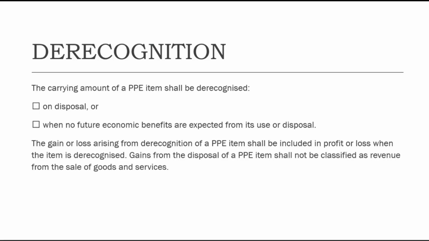So the last one is when an asset has now finished its useful life, or the asset has been disposed of, or we are no longer going to receive any future economic benefits, which means the asset has no use for us. So when an asset is sold by my company, or there's no future economic benefit to be derived from it, the asset must be de-recognized, which is the opposite of recognize. Take it out of the financial statements.